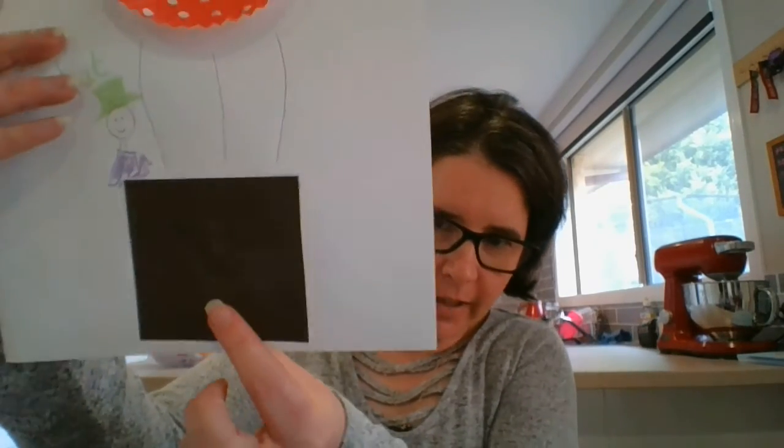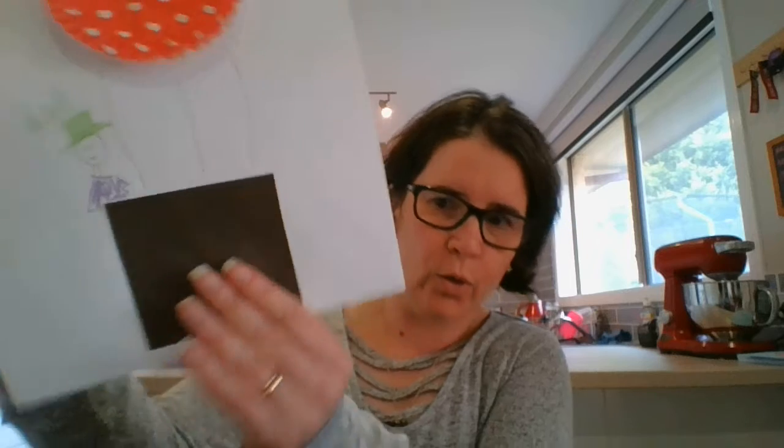A horse. And I'm going to try and write horse. It's a bit tricky to see on there because it's brown, but I've drawn a horse.